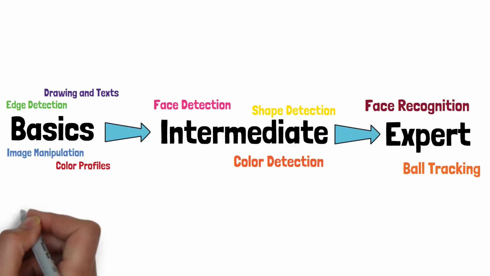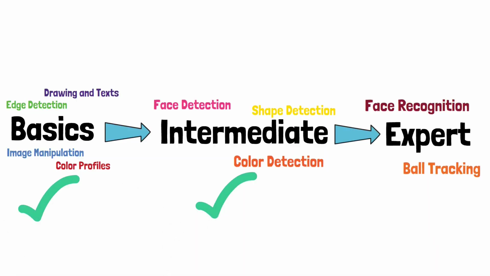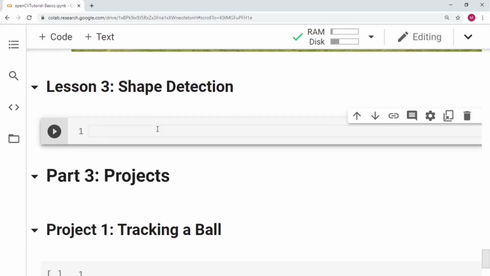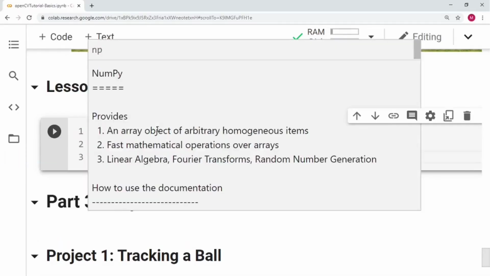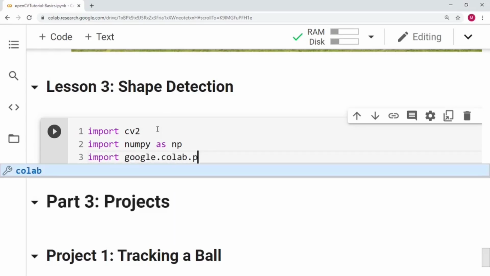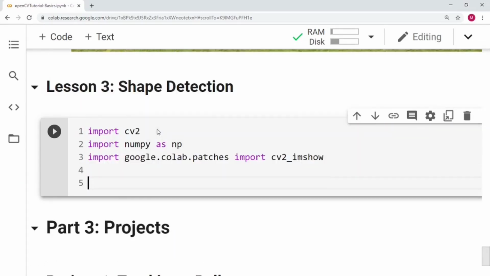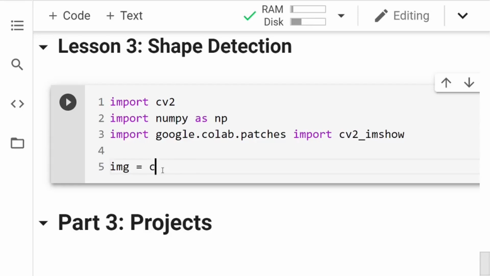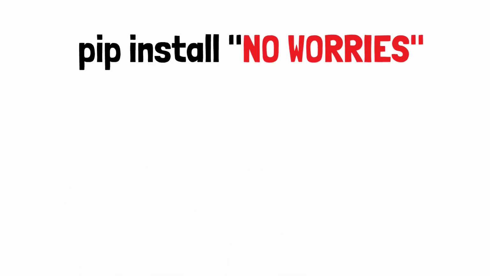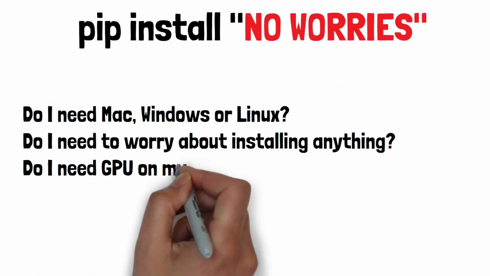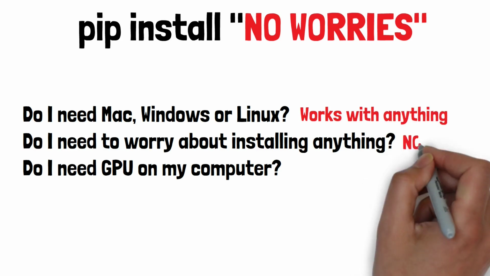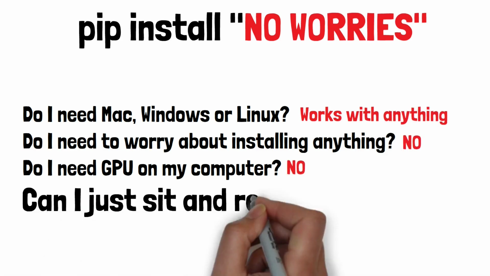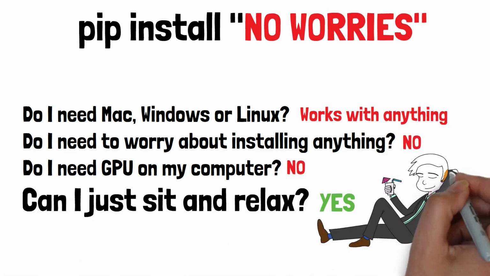This tutorial series is designed for people who are beginners, intermediary, and people who just want to enhance their knowledge in the OpenCV field. We are using Colab, which will allow us to create these applications right off of the website on the Google Colab library. We don't need to worry about downloading dependencies, installing libraries, and making sure things run or not. Having it on Colab makes it very easy plug and play for us. With that, let's get started.